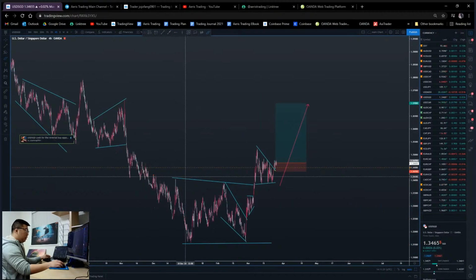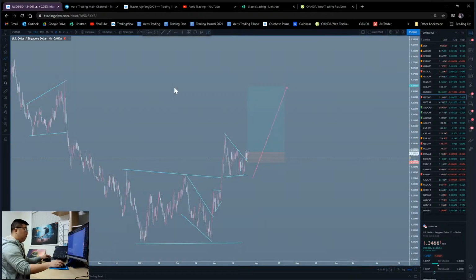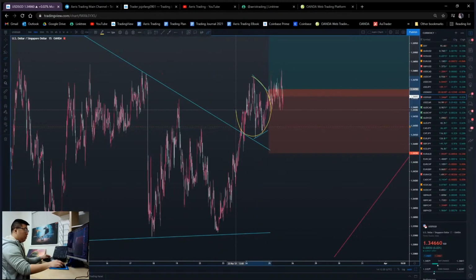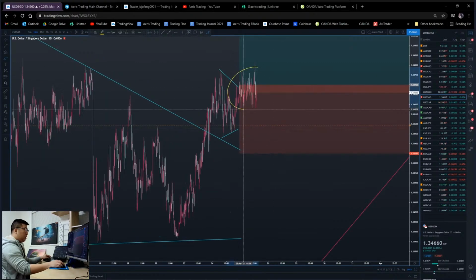You can see that there are a few swing highs, few swing lows, and price at the end had this kind of a falling wedge reversal, impulse, correction, impulse. So we impulse out of this correction here, and it looks like there is a pennant or triangle structure, triangle continuation, and we broke out again. And I was looking for a correction after breakout, as I always look for. So impulse out, I was looking for a correction, saw a correction here, just set an entry order here, and pretty much just stay there while it's consolidating.